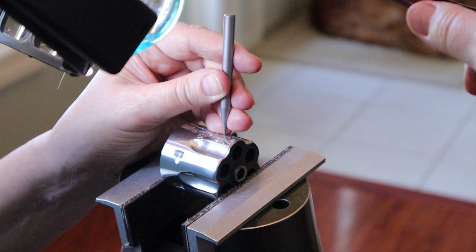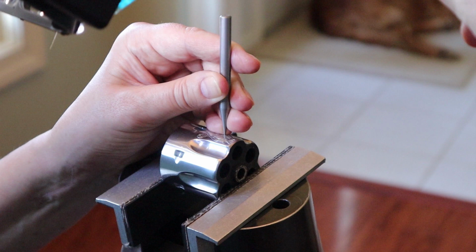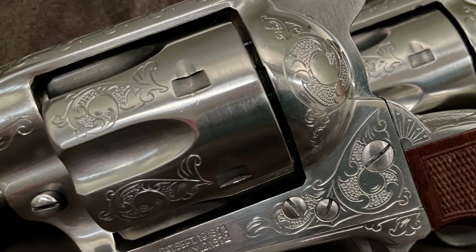This is the old-fashioned engraving. Hammer and chisel, or dot punch. And we have both cylinders finished.